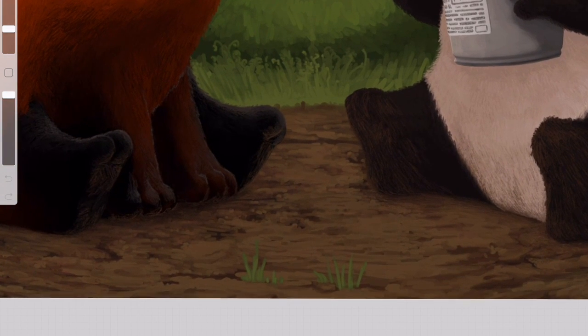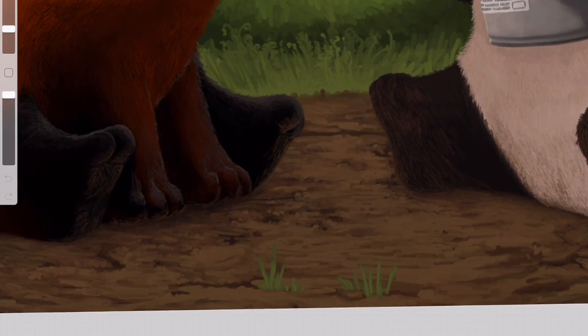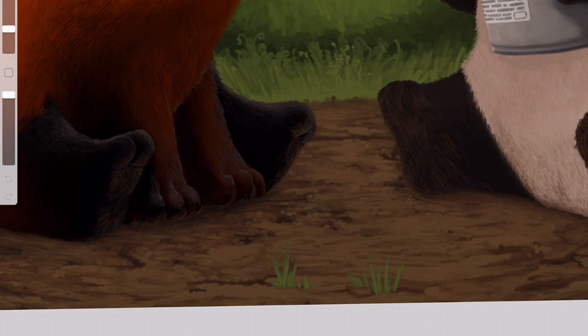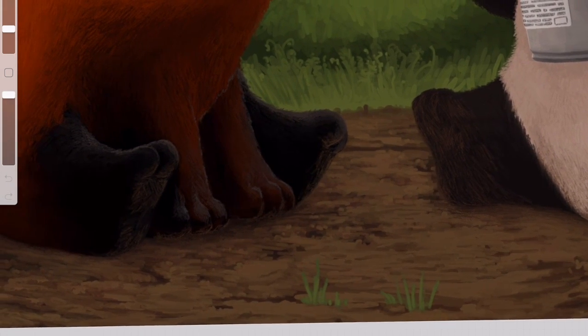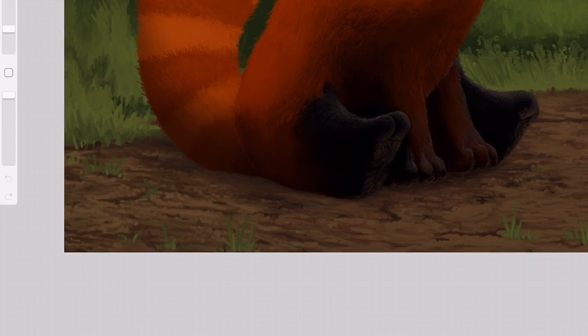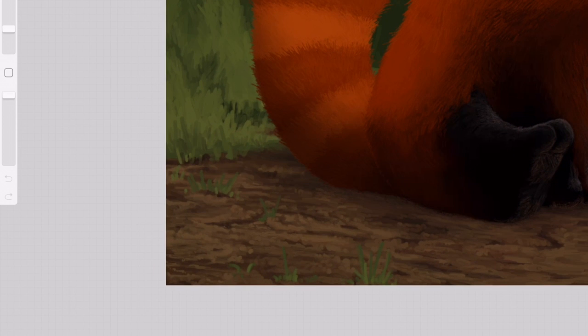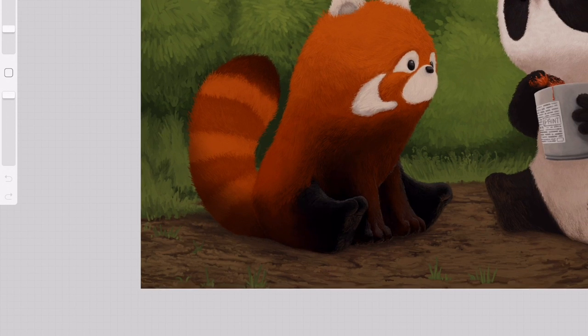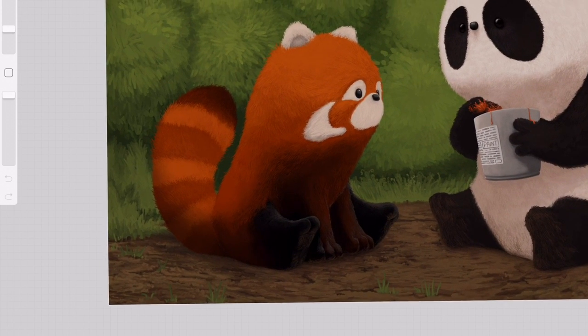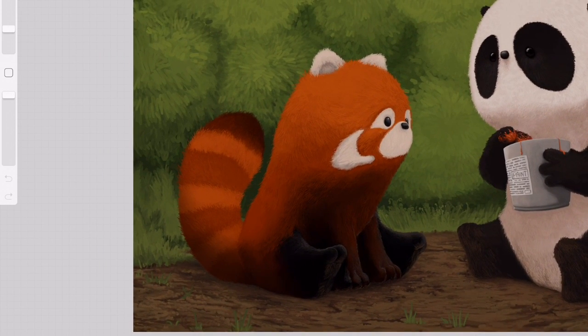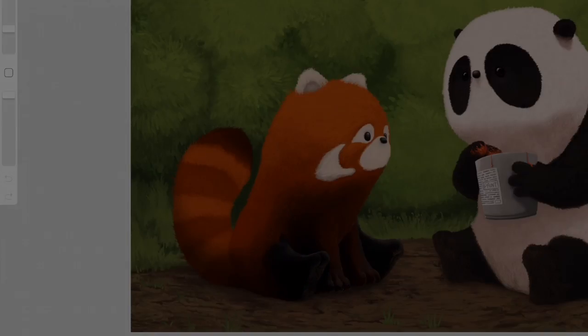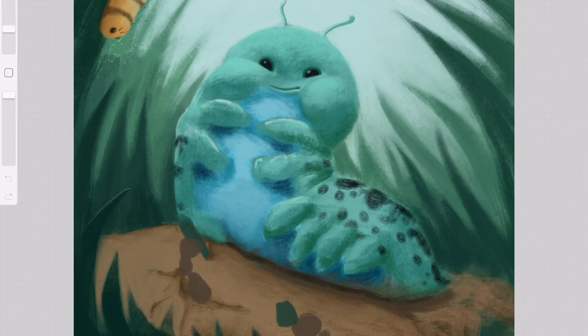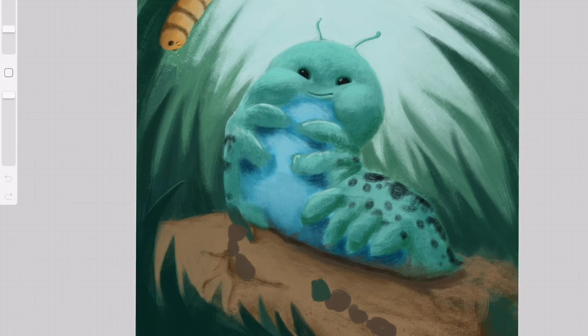So you have more of these little leaves that aren't just straight lines, so it's not as boring to look at. You've got all these little shapes, and I'll show you how I do that. And then finally on this side we've got a little bit more leaves. Again, it's just a variety of different colors. The under parts of the bushes would probably have less light so that they're a darker, more saturated green.